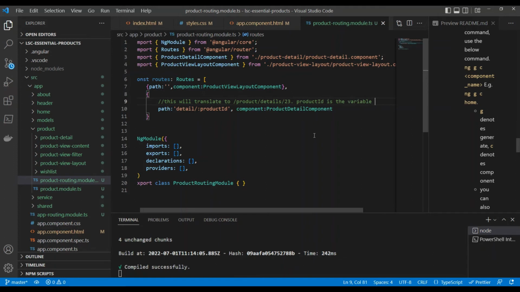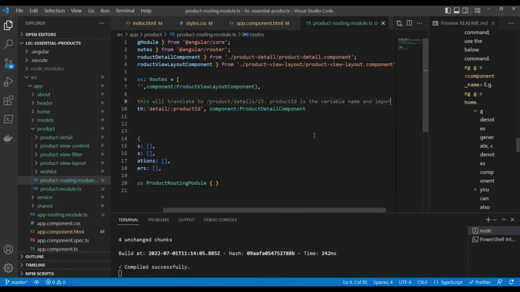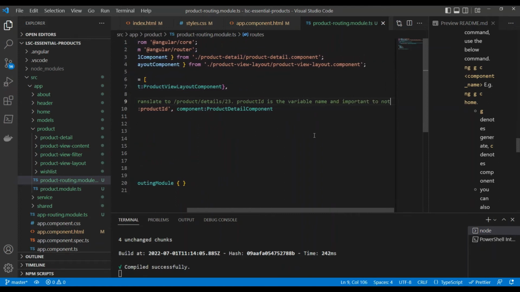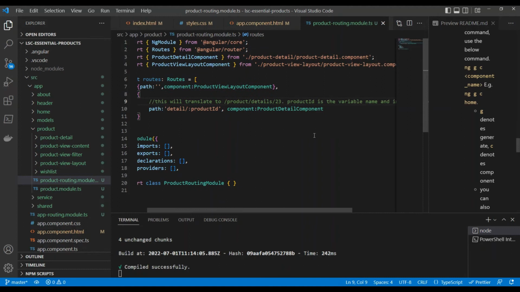So we have defined two routes: the static, common route under products, and if someone wants to view the details of a particular product, that will be the product detail component, coming under /details/ the number of the product.